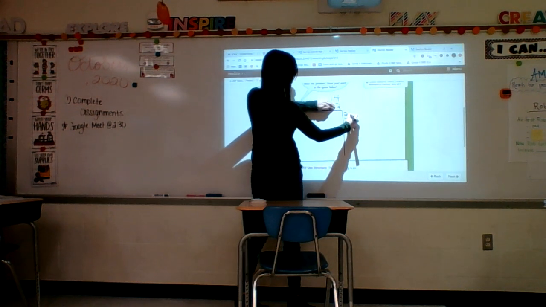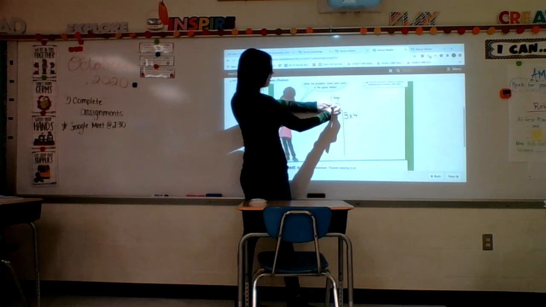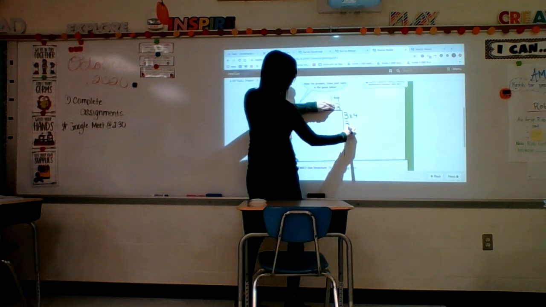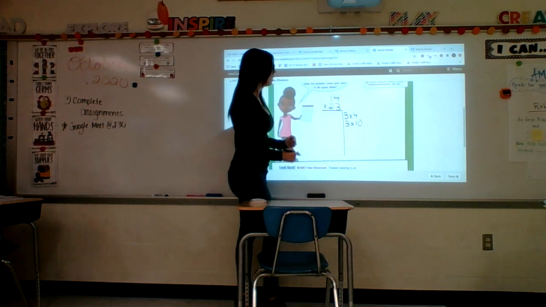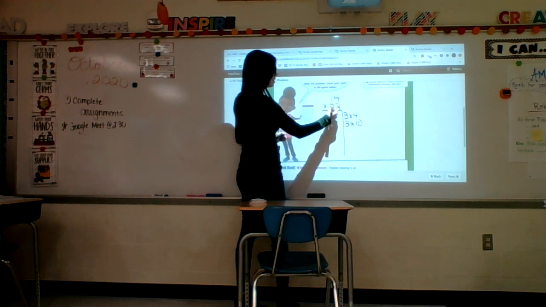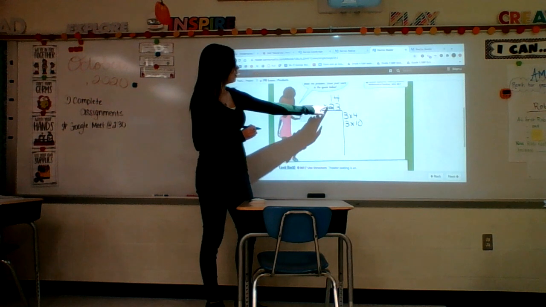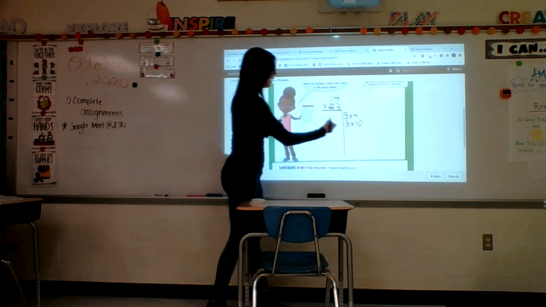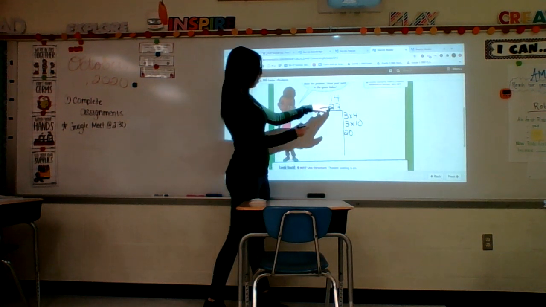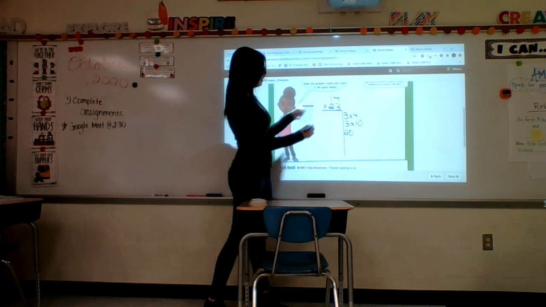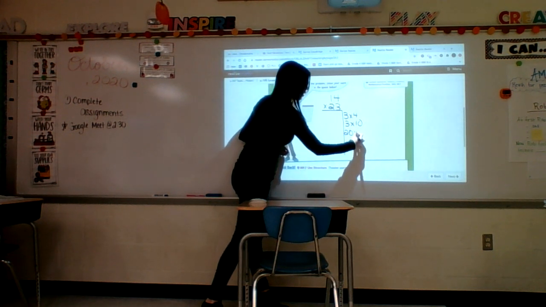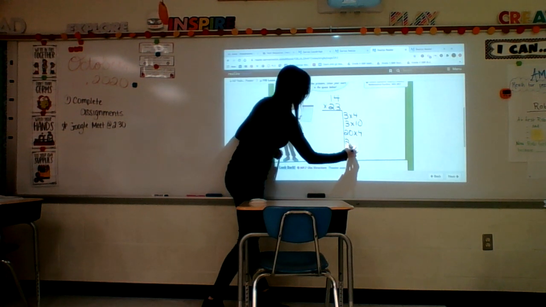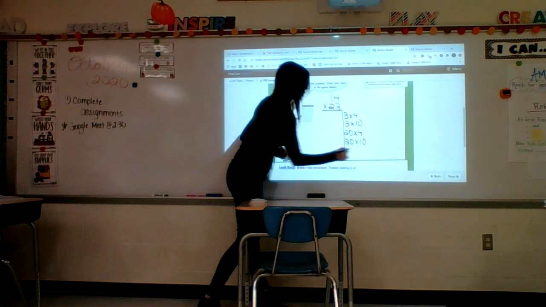So the first one I have is 3 times 4. And then 3 times the value of the digit in the tens place, which would be 3 times 10. So now the difference here, boys and girls, is we have a second step. Now we need to multiply the value of the digit in the tens place in the number on the bottom, which is 20. And I go back, so I have 20 times the value of the digit in the ones place, which is 4, and then 20 times the value of the digit in the tens place, which is 10.